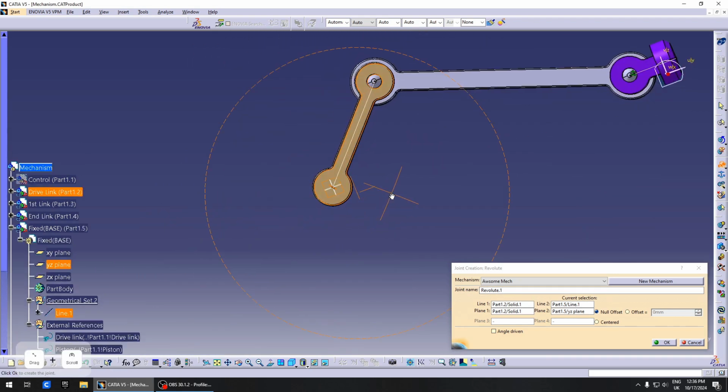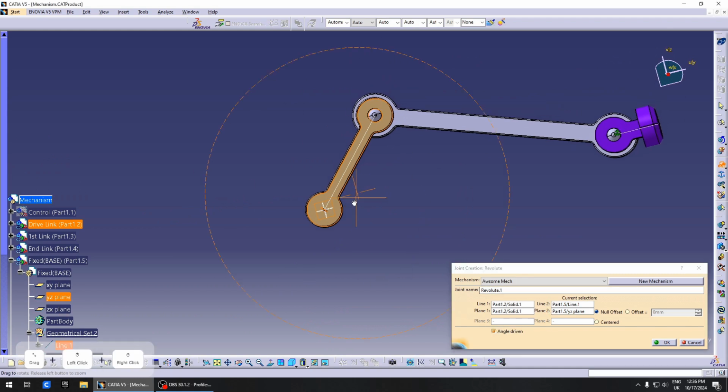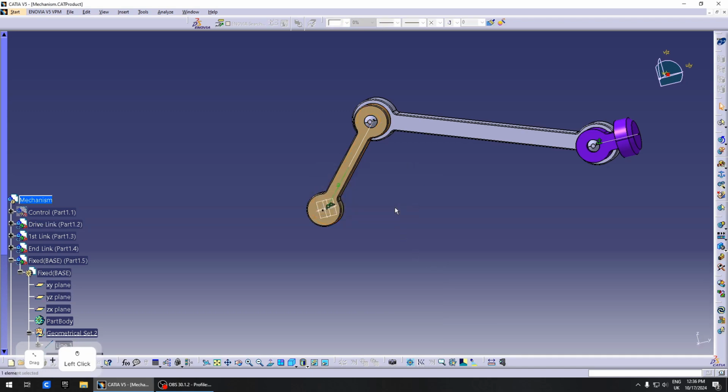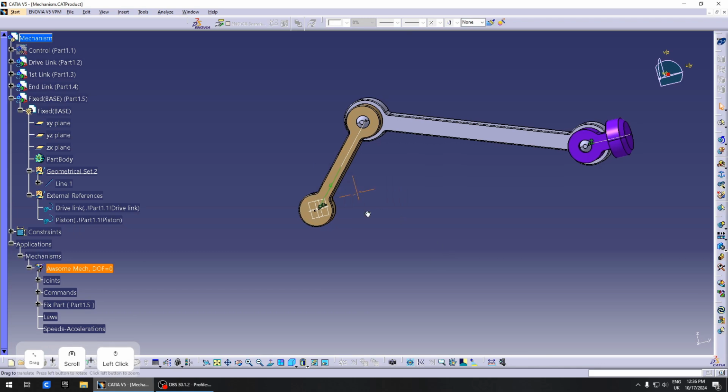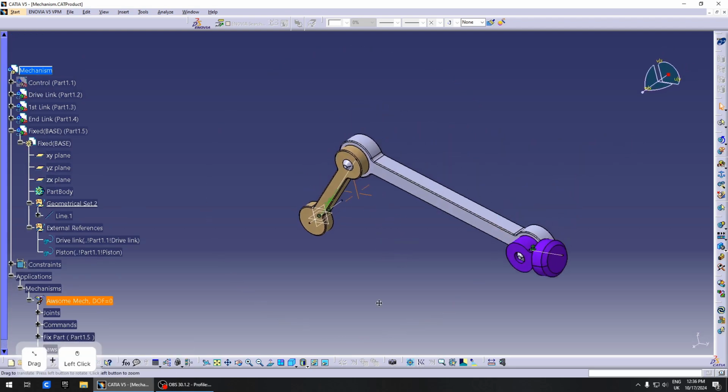Good, and this is the one that we'll actually use to put in the motion of our mechanism. So we have to check angle driven for this one because it's the one that is going to drive everything. Okay, revolute 1, that seems fine, and it tells us the mechanism can be simulated. But if we do that, we'll just rotate this around, and we want something more, don't we?